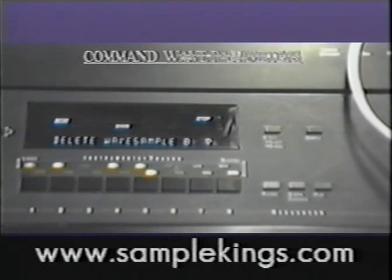Highlight this field using your arrow keys and adjust this number so that it reflects the number of the wave sample you would like to delete. Once the correct number of the sample has been highlighted, press Enter Yes and the sample will be deleted.